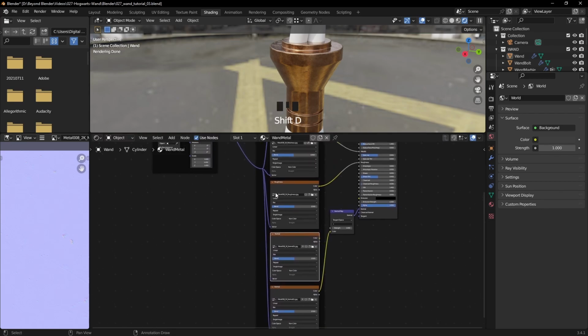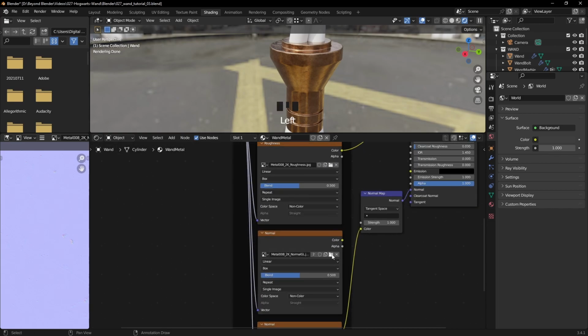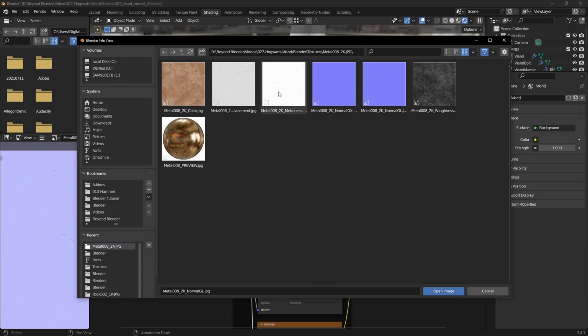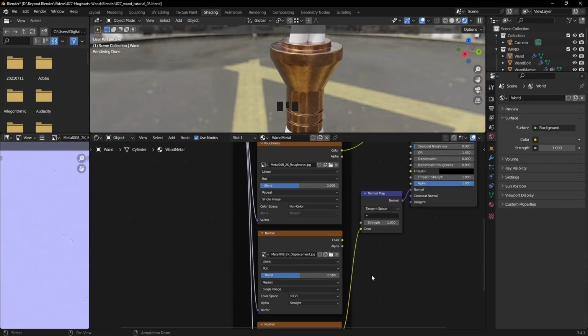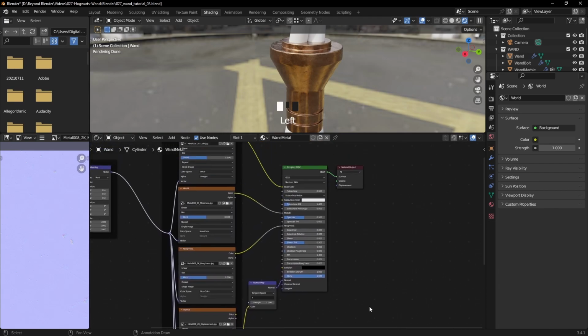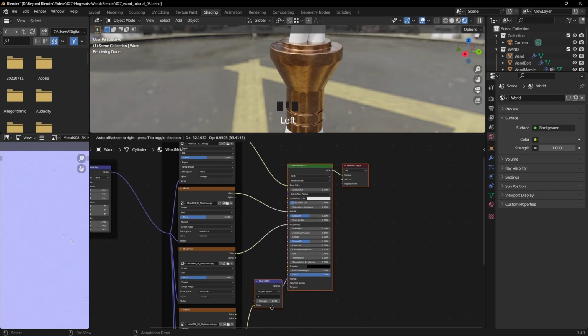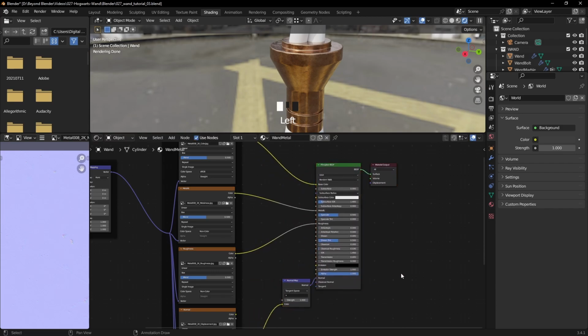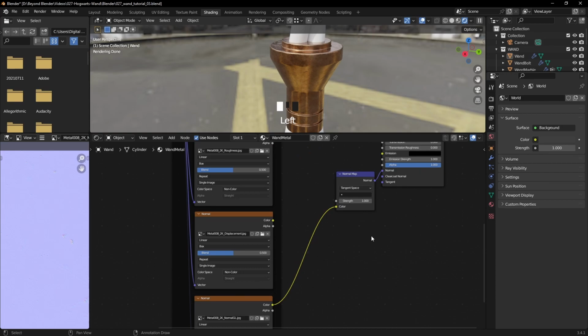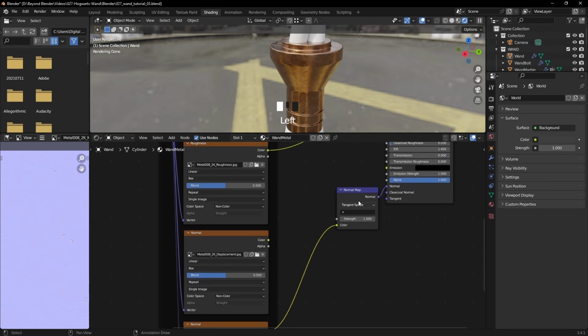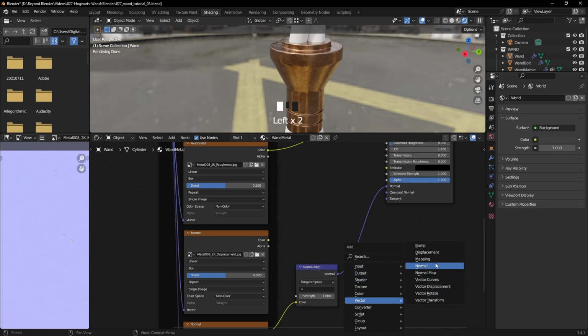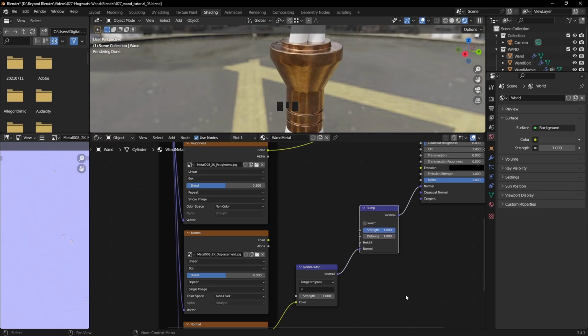Let's make a bit of space, duplicate that last one, connect up the map in there as well. Select displacement map, and we're going to use that as the bump node. So now we have a normal map already plugged in, but you can stack them as well. You can add in a bump map and stack it with the normal map. So let's move that down and add a bump node, drop that in there on that line.